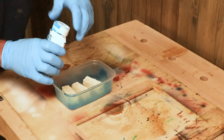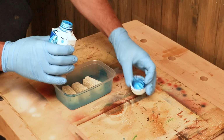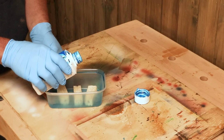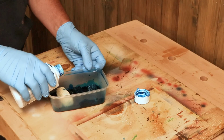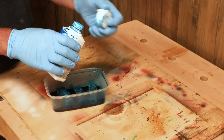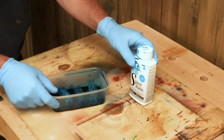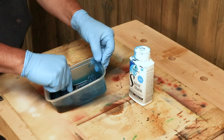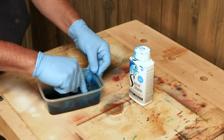I can pour back any excess dye once we've done. So I've got gloves on and I'm on a protected board so my bench doesn't get covered. And just pour over, let it properly soak through. Remember, we want it to get in the center as well. Don't worry about excess, we can pour that back in the tube afterwards. Spirit dye, not water-based dye. We want this to really soak in, and I've just found that spirit is far better than anything else.